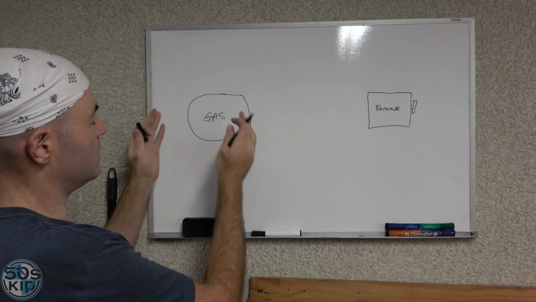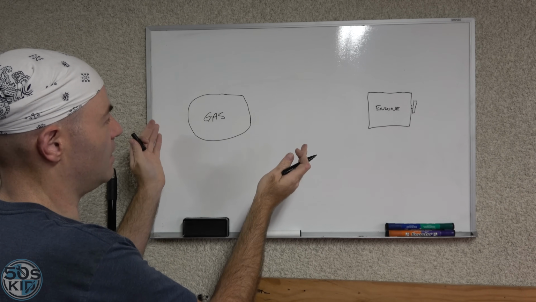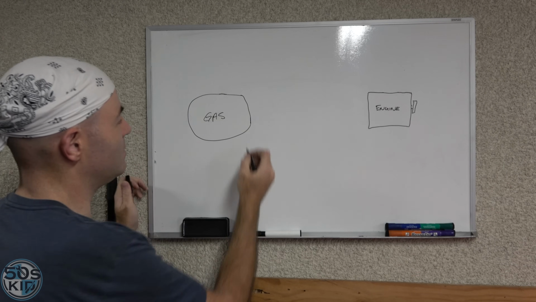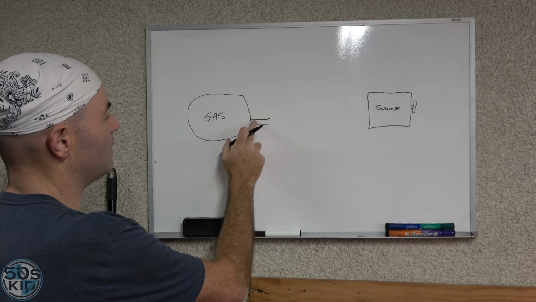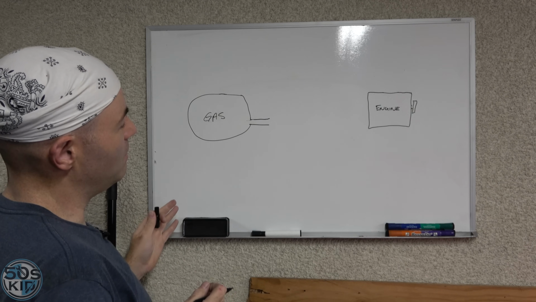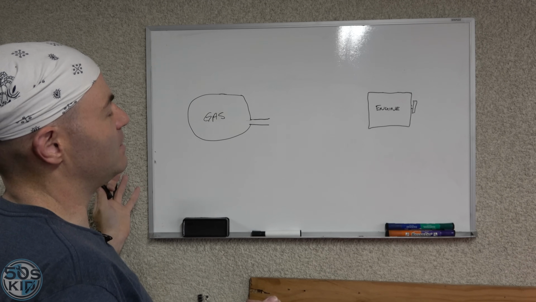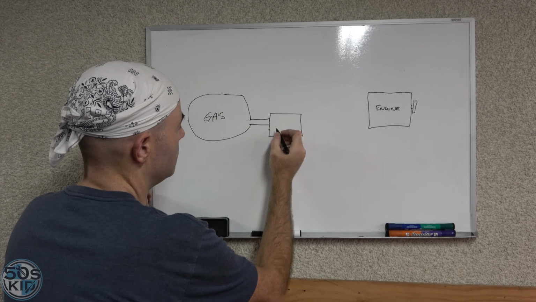Well, if that gas tank was completely sealed from the atmosphere, it would actually expand when it gets hot outside, or it would contract when it gets cold outside, which is not good. So you're gonna need to vent your gas tank into the atmosphere, right? Now, the problem with that is if you just let those fumes escape, then that would be bad for the environment. So we actually wanna capture those in a charcoal canister.